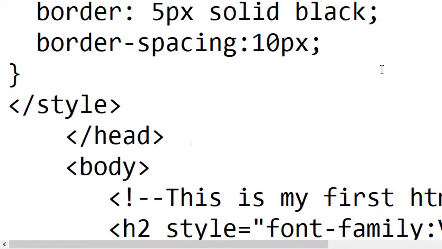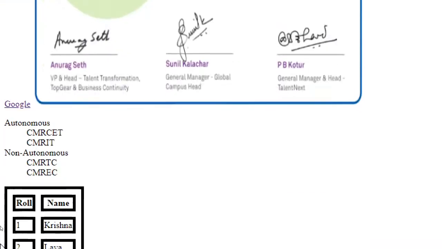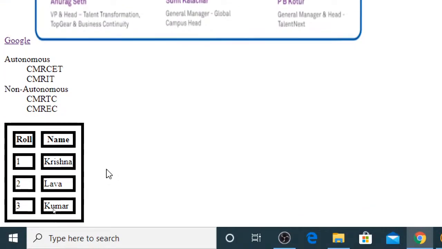So you can just try and explore all this. So you can see that gap, how it is coming. So this is how you can just try.